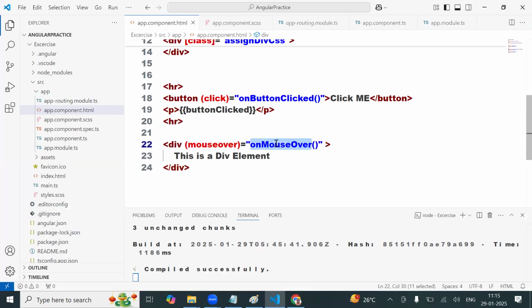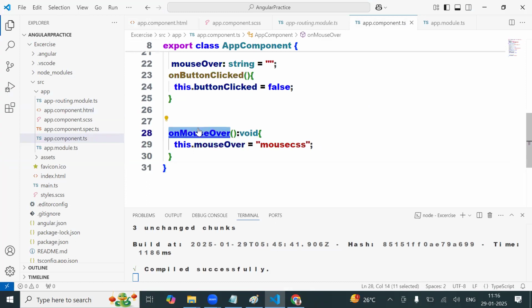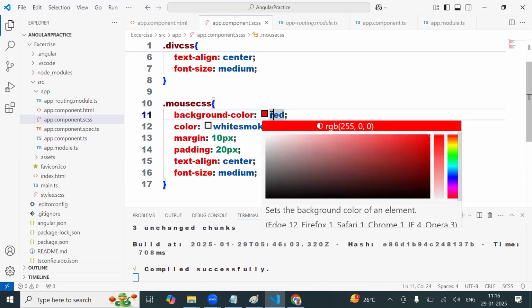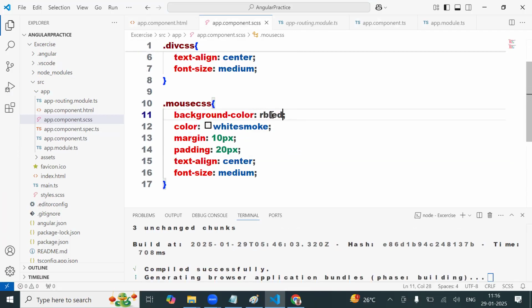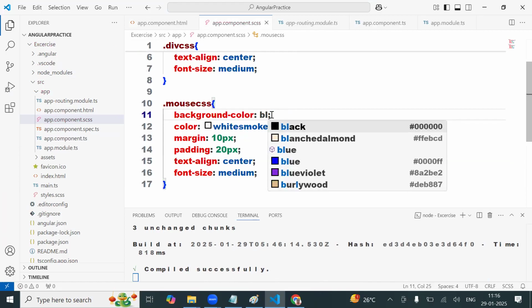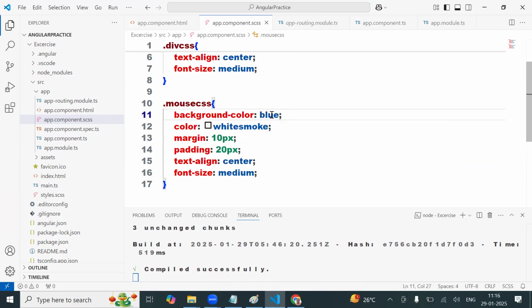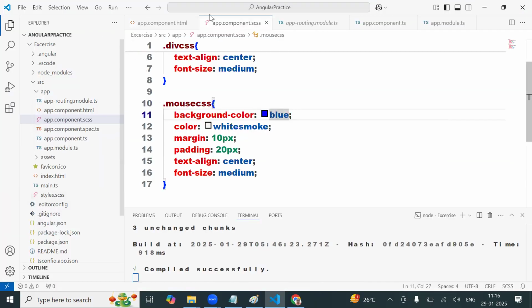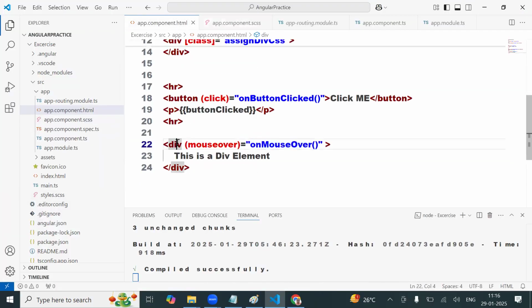On mouse over, in the component.ts, I'm using this. In that, I'm going to use a mouse CSS, which is there. It is working. I can say here blue. It should work. Yesterday it was working for me.